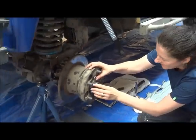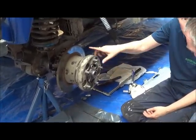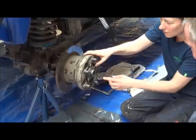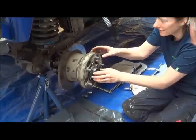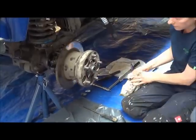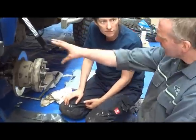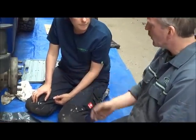What just happened? Is that pushed back? So I'm supposed to hold this while it... Right, hold on a minute. Little tip for you. If you push the drive flange on, it will push the whole of the axle backwards. And you need to hold the axle.